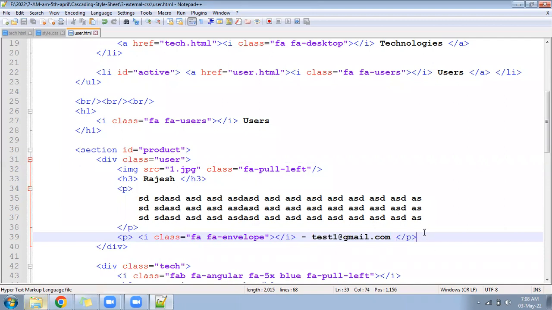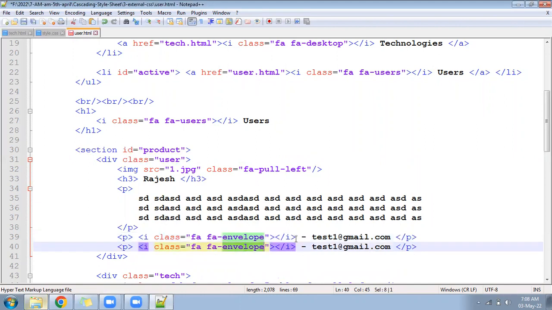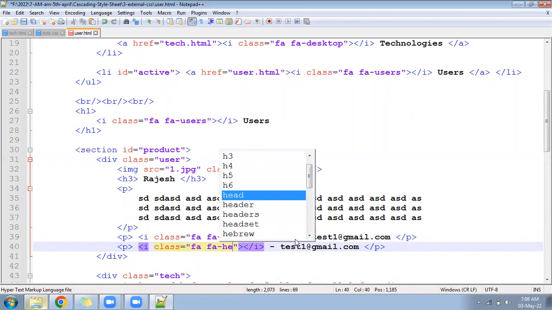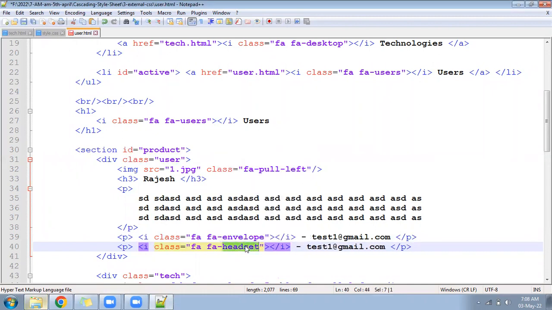Okay, next paragraph: email ID, then mobile number, headset, or maybe a phone icon you can write here.